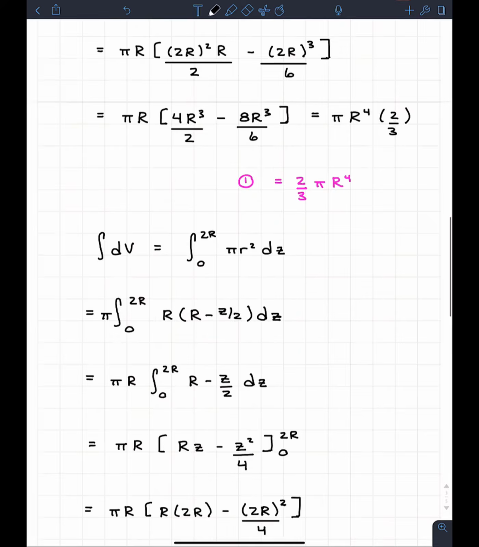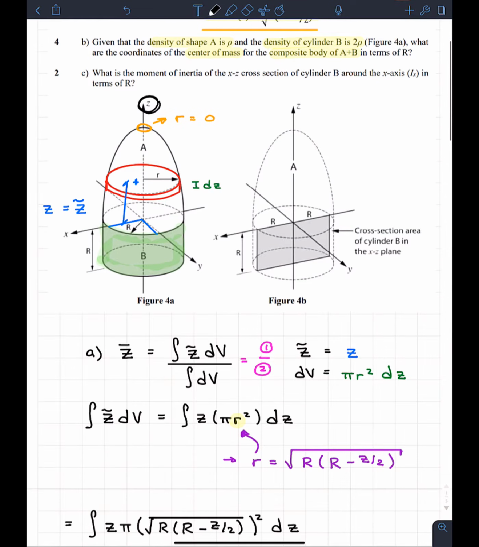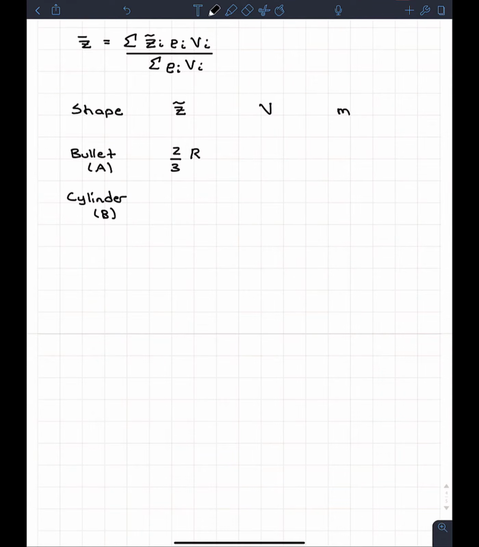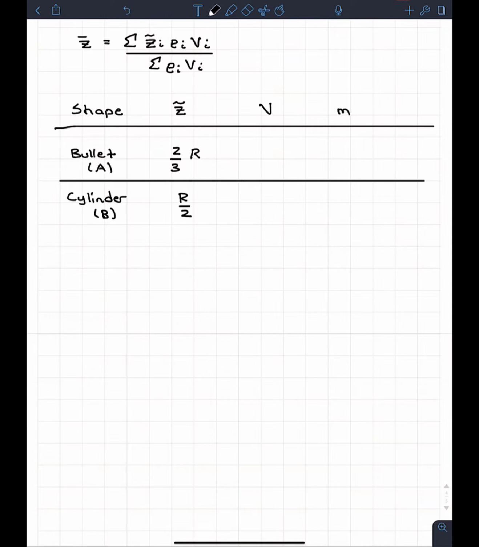And for a cylinder, we know that the Z squiggle is just going to be half of the height. I have to change colors or else you guys won't see it very well. We know that the height of this cylinder is equal to r. So the Z squiggle for the cylinder is going to be r/2. And I'm going to put a line between these so they don't get mixed up, because I guarantee that's what's going to happen if I don't. I'll separate everything so it's hopefully a little bit more clear to you guys.